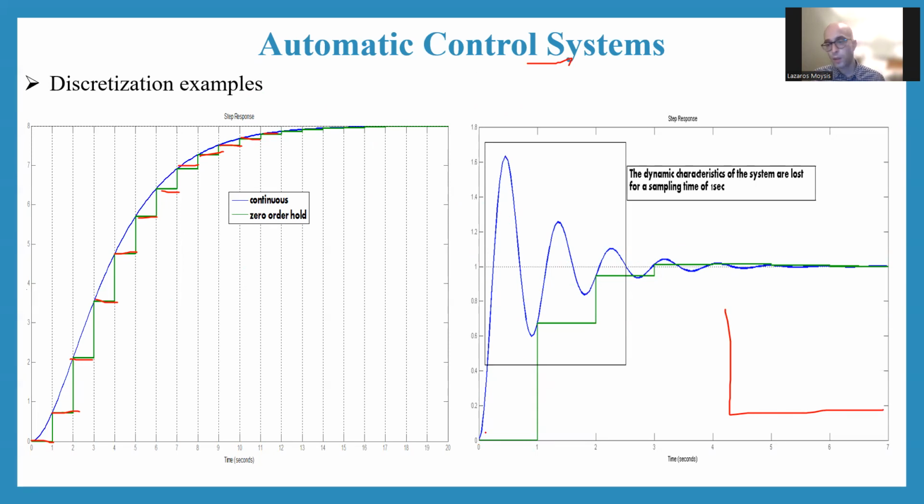So instead of having an accurate measurement of this oscillation, what we do is measure this value and this value and this value and this value and so on. So our discretization gives us this sort of inaccurate measurements for the system behavior because actually the system oscillates. But due to our very long sampling, we don't obtain an accurate description of the system. Okay, so this is a very classic example of very bad sampling. Of course, this is not a topic in our own course, but in general, it is a very big topic in control theory.